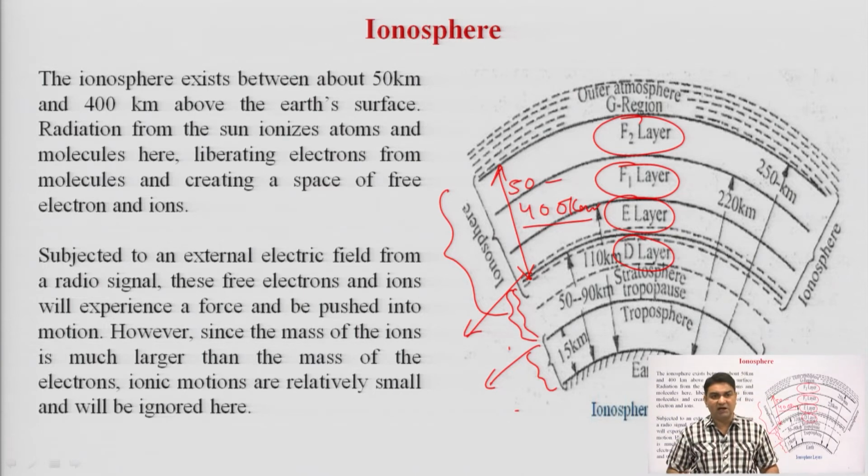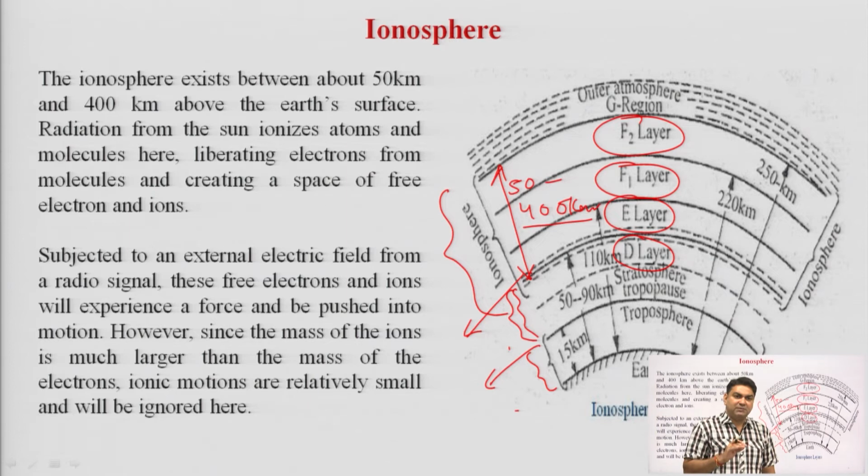All these layers are very important and play their role in the reflection of the radio signals coming from the earth. When these are reflected from different positions of the ionospheric layers, they reach the earth at the receiving point. This is the basic phenomenon of sky wave propagation or ionospheric propagation.